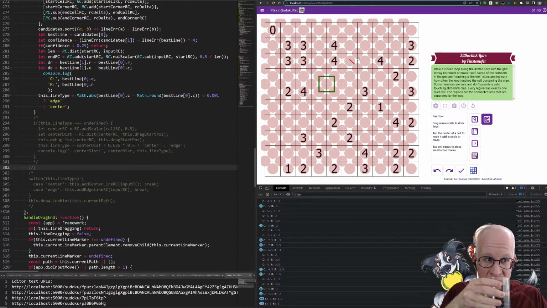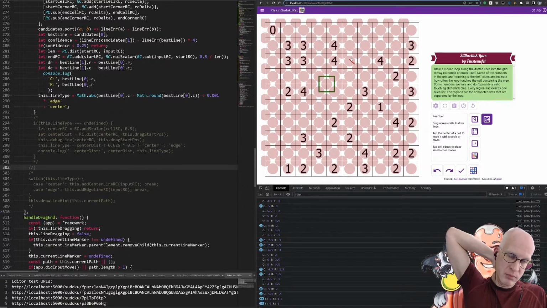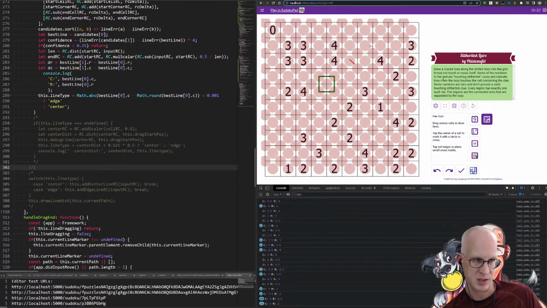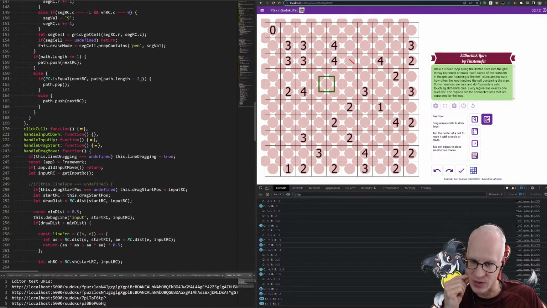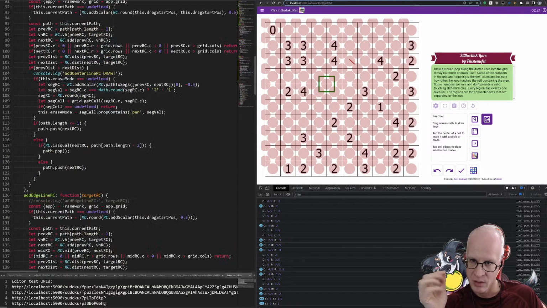So for example, it's going to be either an edge line, or a center line, horizontal or vertical, right? So I can express these as basically two crosses. And if I'm within the cell, there's two possible edge lines. Okay, so let's think about how we're visualizing this. One of the things I want to visualize is a line that is thicker or thinner. So I definitely want to give it a kind of styling, right?